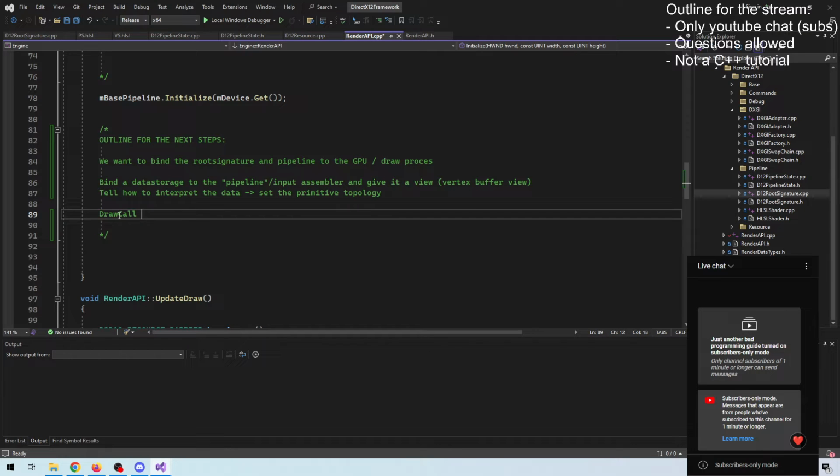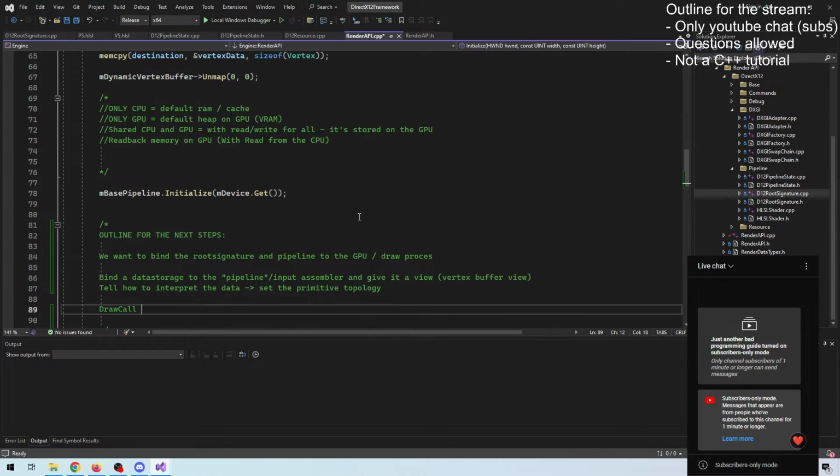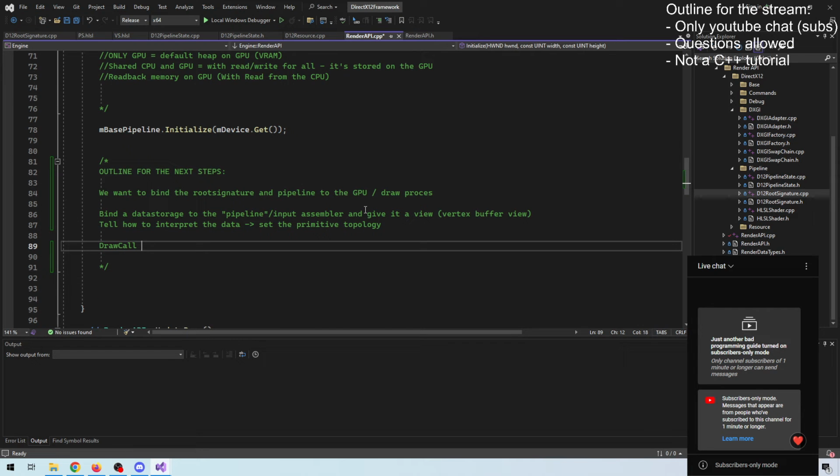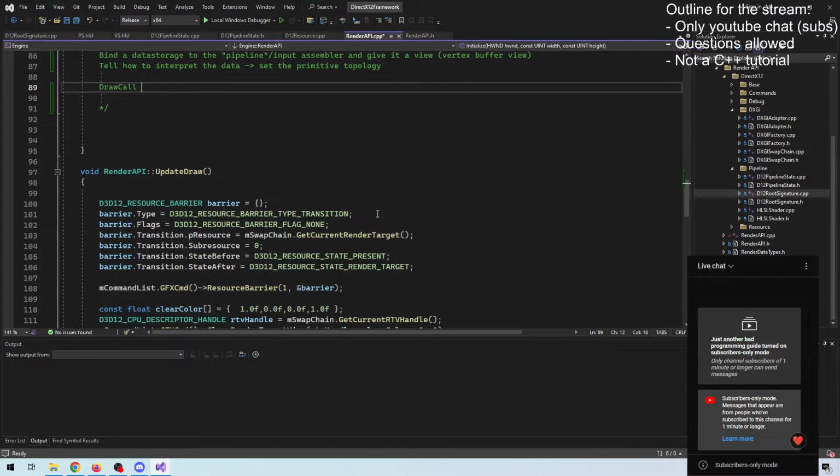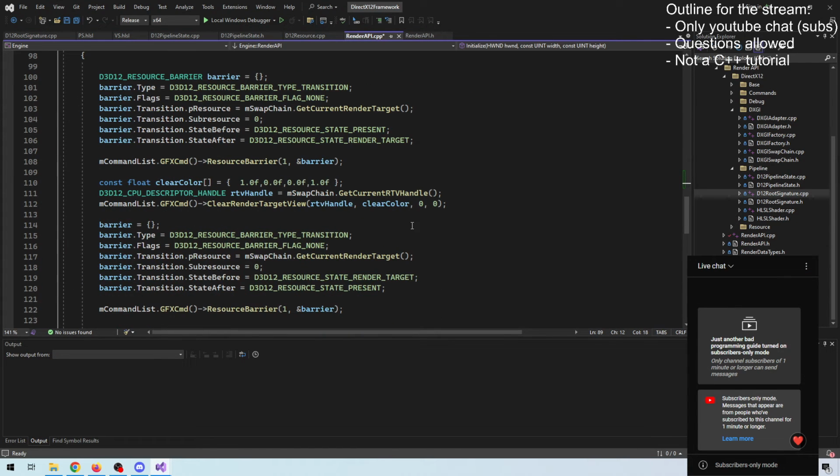And then we want to do a drawcall. Right now we have no 3D perspective, so I expect the drawcall to be 2D. Okay.